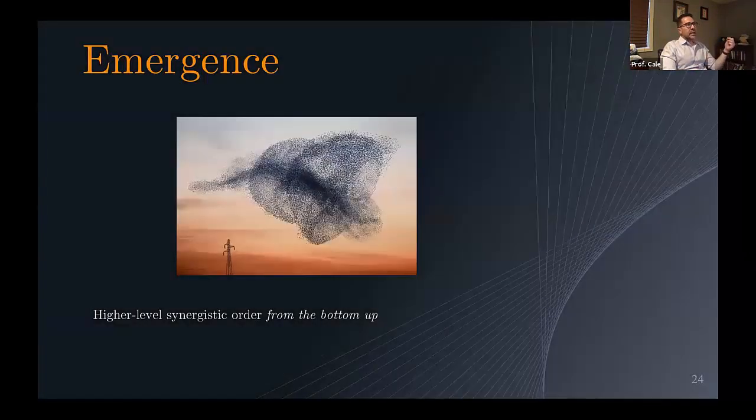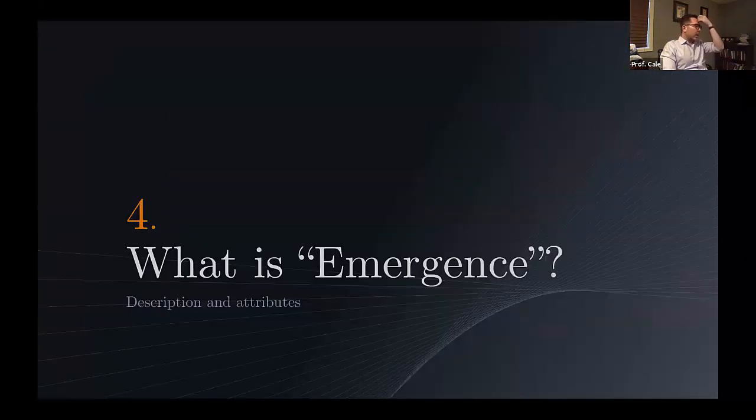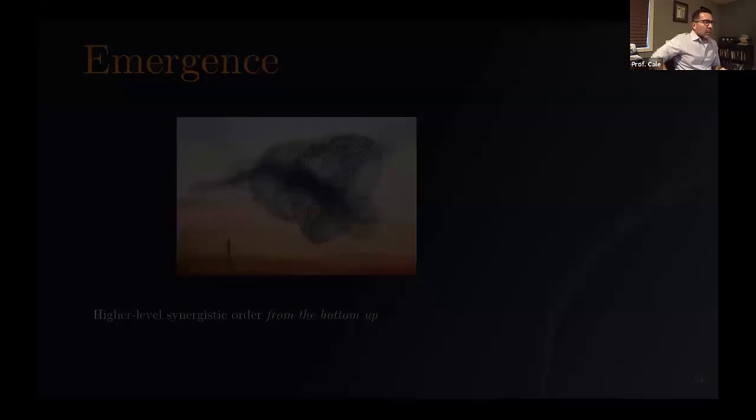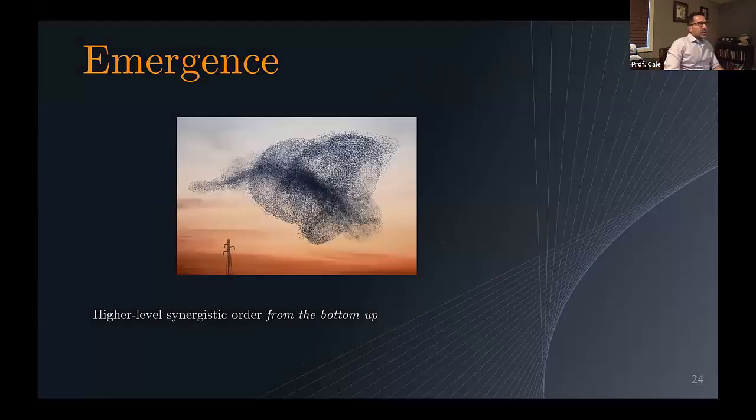Now, what is emergence? This may be something you've heard of before. As the name implies, emergence is something that's spontaneously arising, and it arises in complex systems. And this is a very beautiful drawing, I think. Maybe you've seen this before. I used to see these in fields by my house. Birds would come in and make these extremely beautiful patterns.